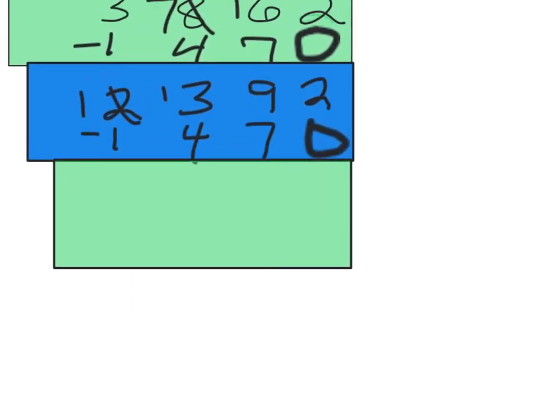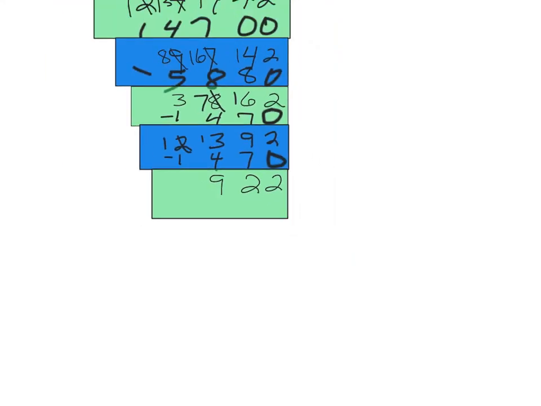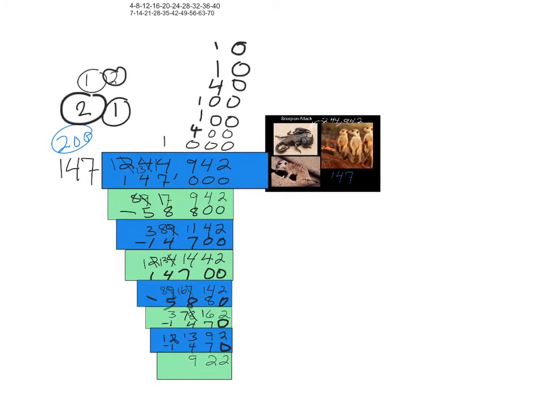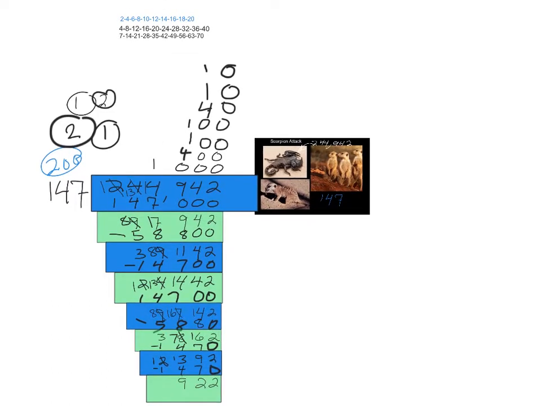All right, so now 2 minus 0 will give me 2. 9 minus 7 will give me 2. 13 minus 4 is going to give me 9. And 1 minus 1 zeroes out. So once again, we're going to do it again. And I think we're going to find out that we're going to need to add to it again. But let's just go ahead, and we're using the same estimation.